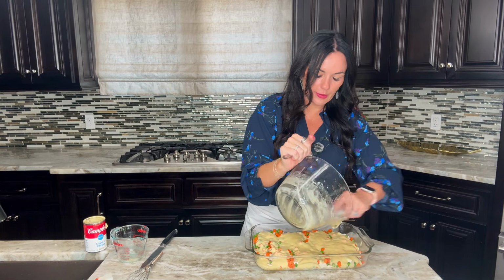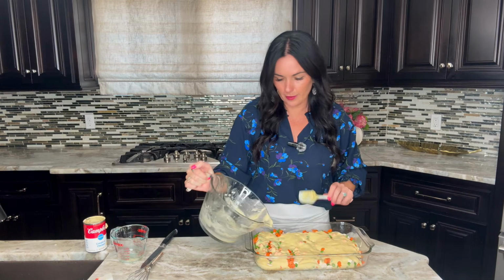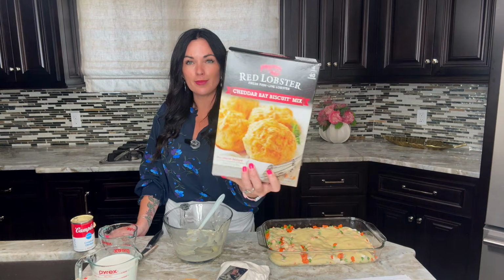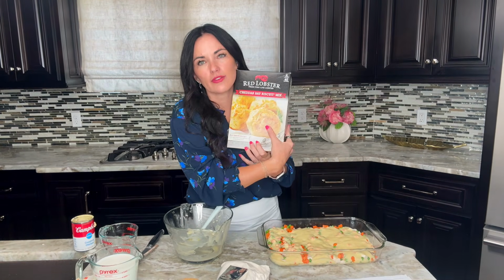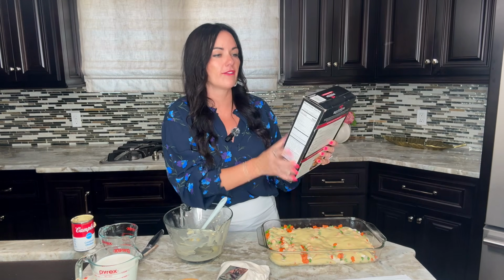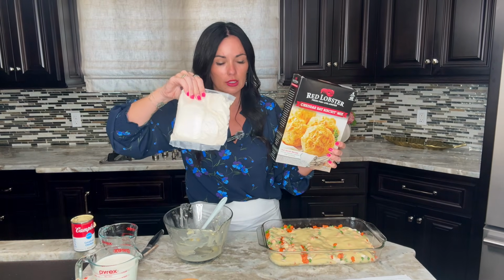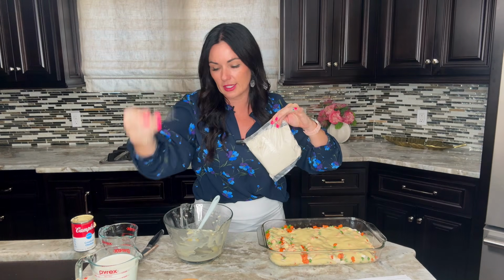And then our final step is we are going to make the biscuit mix that we're going to pour right on top. Now we need the biscuit mix. Now this is a huge box. If you go to the store, you're probably going to buy the regular size box, but this one has 4 packets in it, and we just love this stuff, so that's why we have the big box. But you're just going to do one regular size box, and you're going to need the actual mix and the seasoning packet. The seasoning packet we're going to set aside.